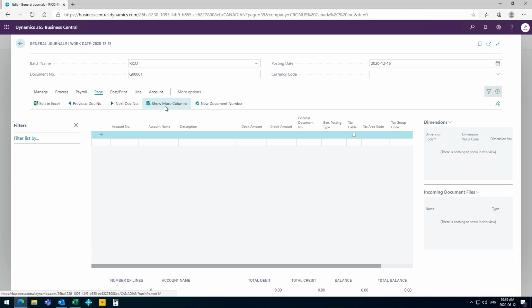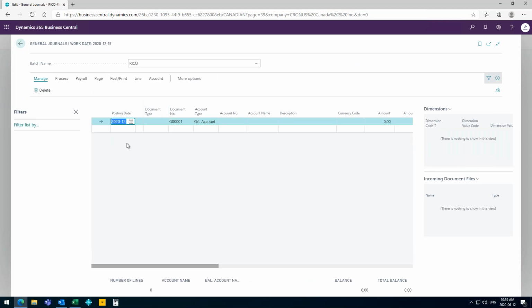For those of you who have been attending my other presentations, you kind of know this already. The difference between the one view and this one is that I don't have a header now. So I can have many documents all in the same view. And I can also have the balance account sitting in one line, so I don't need to break it down into multiple lines.